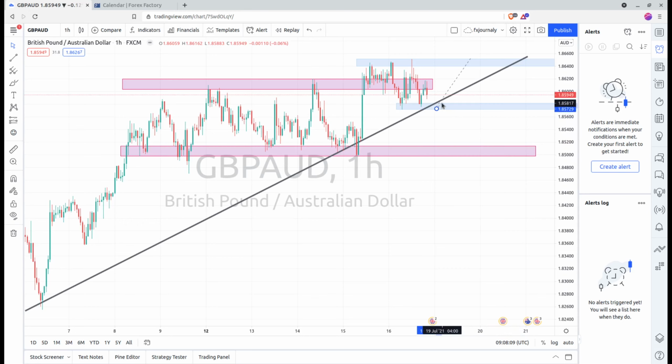Okay, what's more likely to happen is that price comes down, hits this area right here, and hovers around this area. It might even spike down and close back in this zone right here. It is going to try to get as many traders as possible thinking that price is going to keep descending downwards.